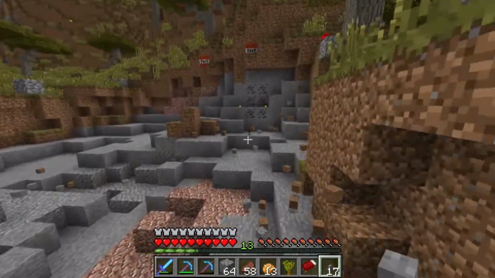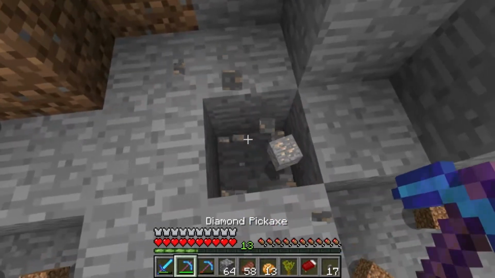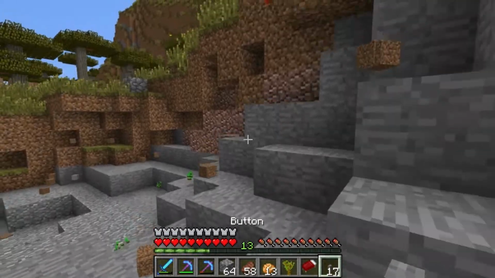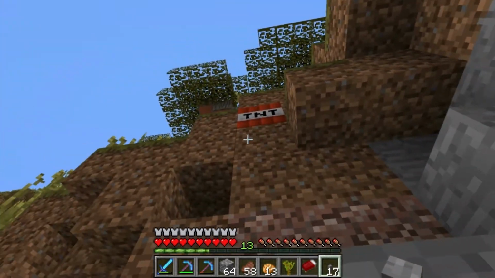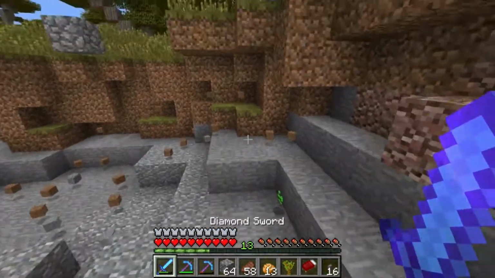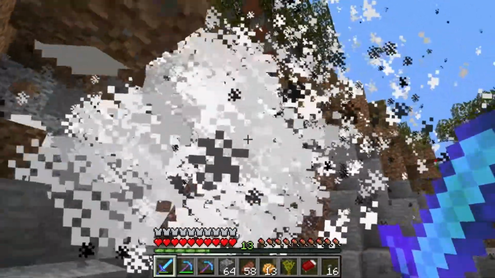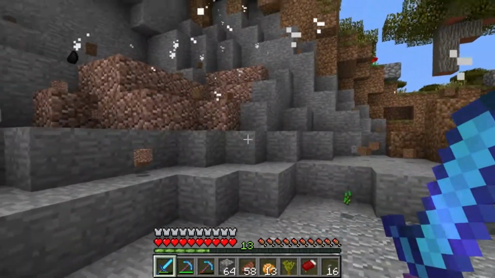Okay. Ooh, iron. Still need iron. What else wants to go? We got an acacia leaf. That's funny. Got some weird stuff going on too. Floating blocks, floating trees. Oh god. I didn't expect three out of that one.